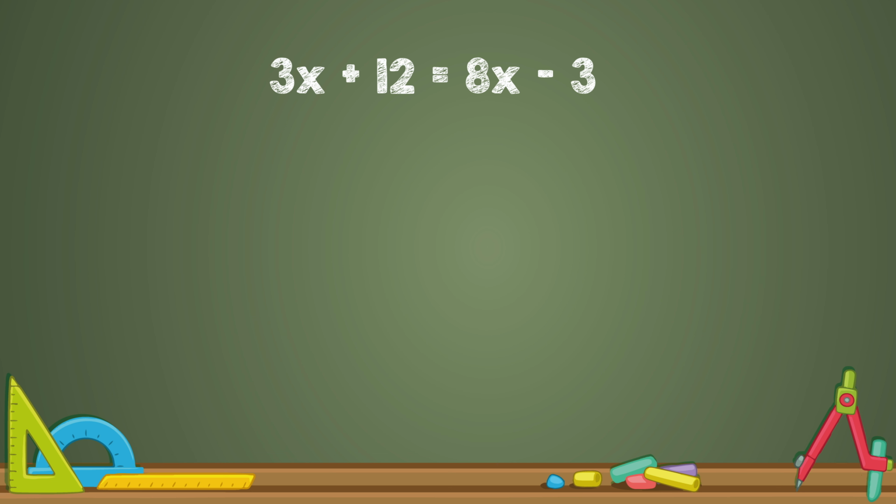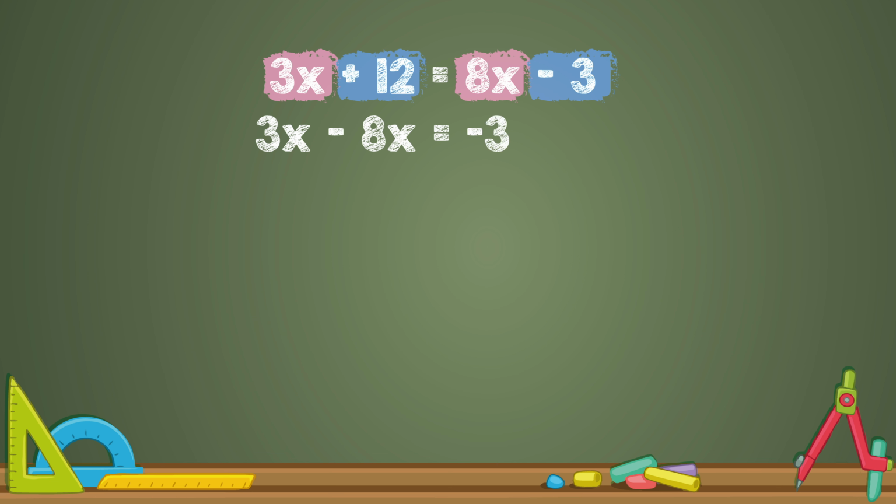Okay, I hope it worked. We start by transferring the terms with an unknown to the left-hand side. It can help to highlight all terms with an unknown and all terms without an unknown in a different color as well. We copy 3x, because it is already in the left-hand side. 8x we move to the left-hand side, so we write the opposite, namely minus 8x. The unknowns have all been noted, so we move on to the right-hand side. We just copy minus 3, because this one is already good. 12 we change sides, so we note minus 12.